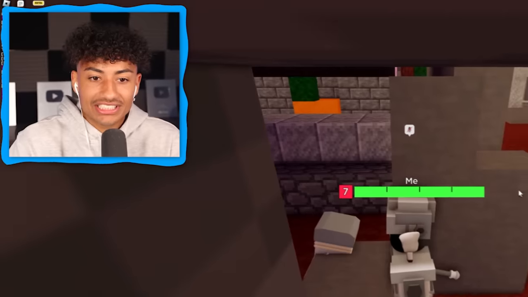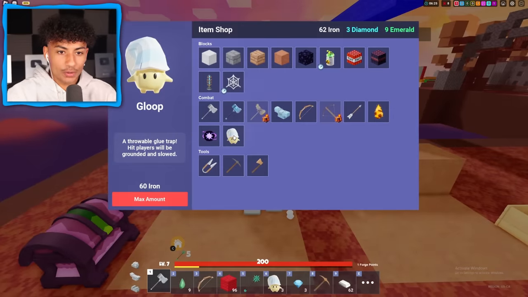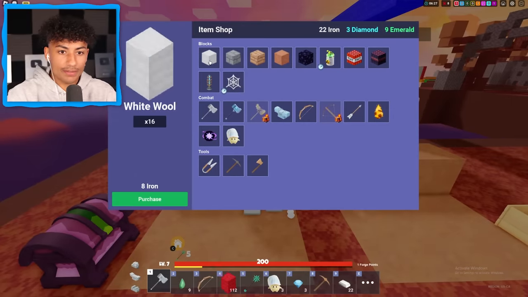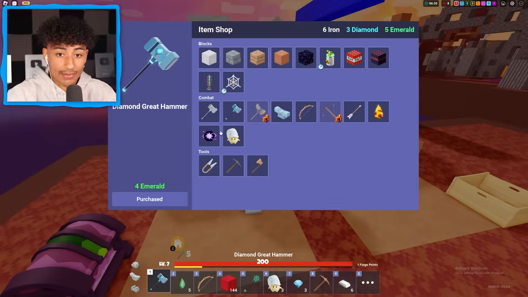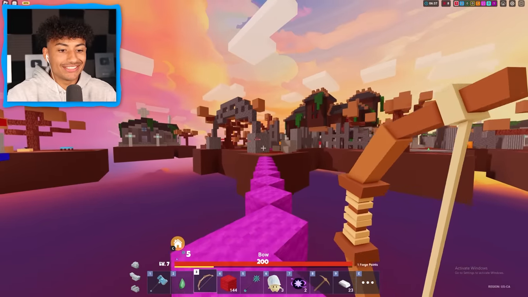Oh, I'm getting stacked by doing this. This is amazing. I love this kit. More gloops! Yes, we got 3 gloops. Arrows, black. We have 9 emeralds. Okay, let's get diamond and pearls. Oh my gosh. We're stacked now. We're actually stacked.